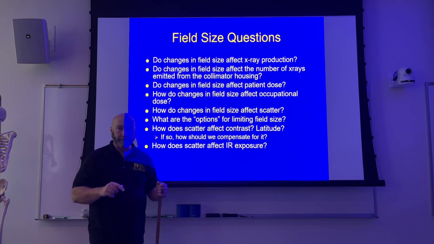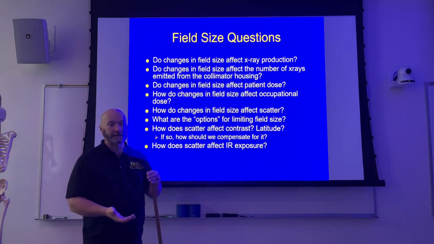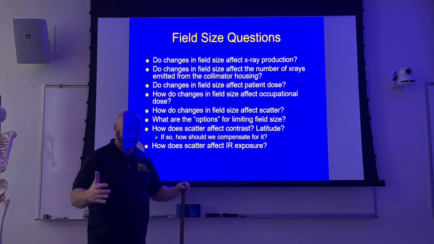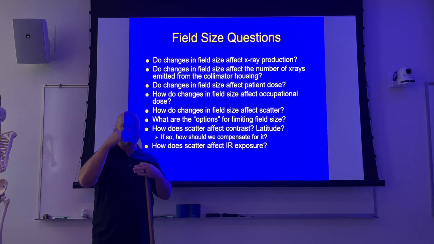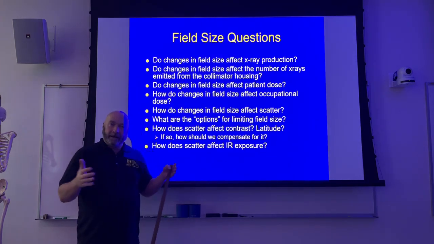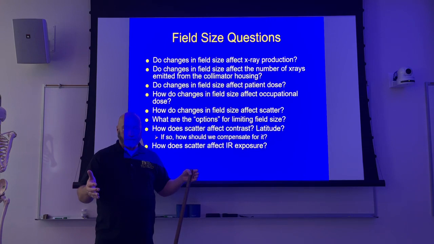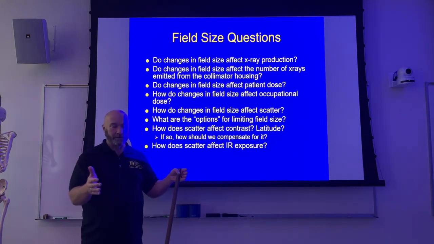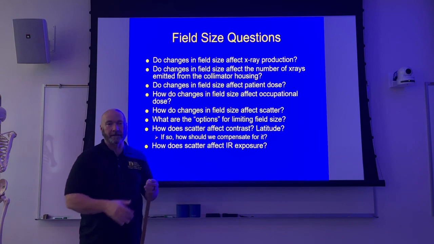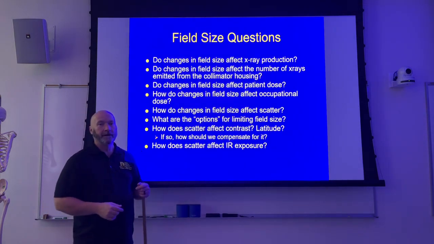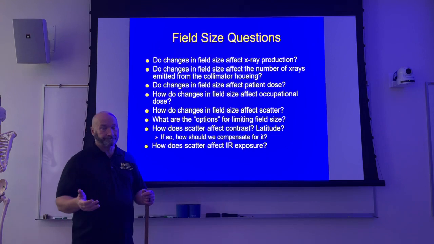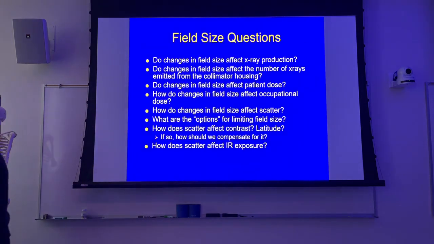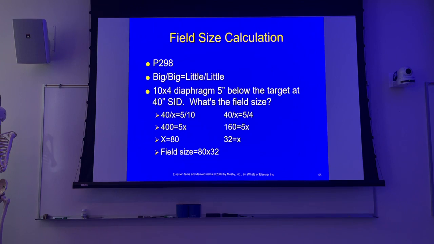Now, the key to this experiment is to make sure that you utilize something that creates a lot of scatter. So find a big bucket of some sort and put maybe 6 inches of water in it. Collimate all the way out to the edges of the bucket of water, make one exposure, and then collimate in for a second exposure and see what your mass values are. Set a technique and see how your index numbers change. That should help you to understand it a little bit better.